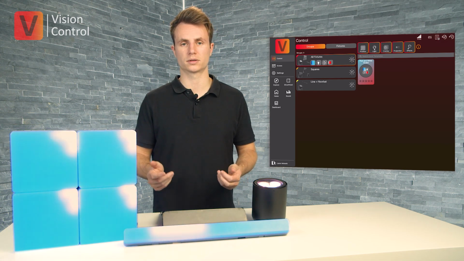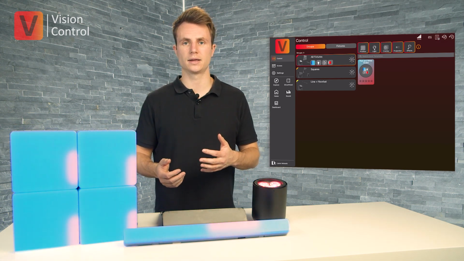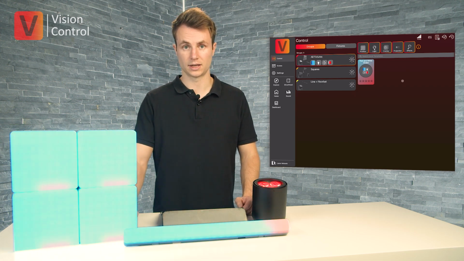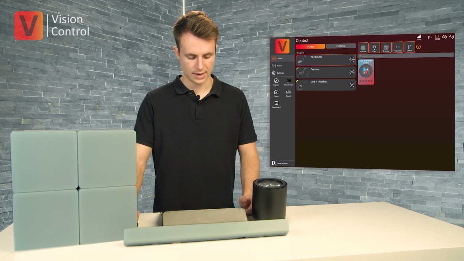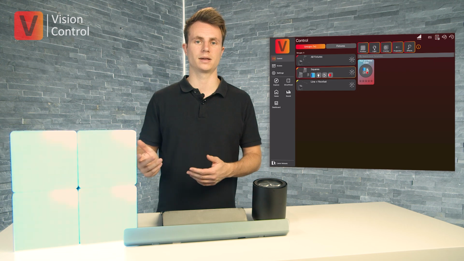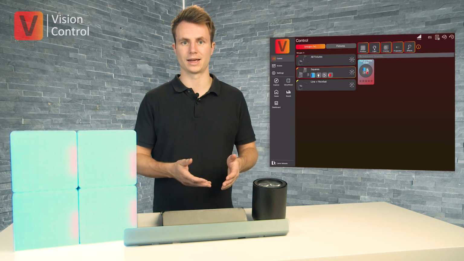The cool part about a template is that we can activate it on different groups or fixtures. So let's reset all the components again and let's just select the squares group here and let's activate it now. And now you can see that the template is only active on the selected group.